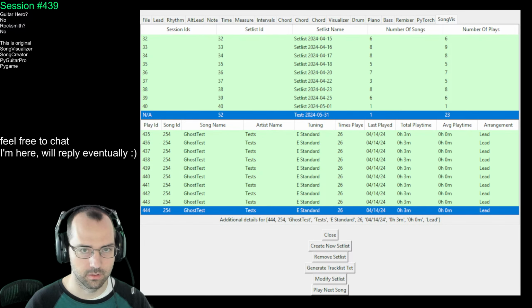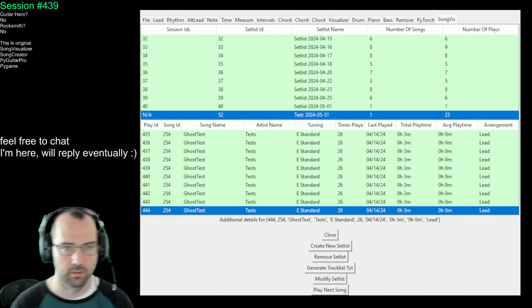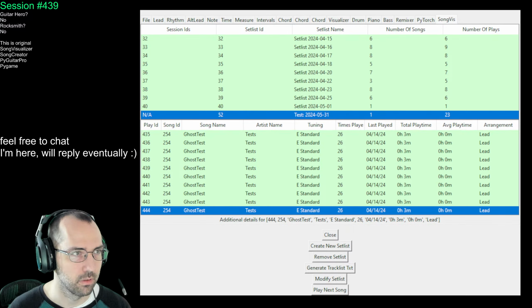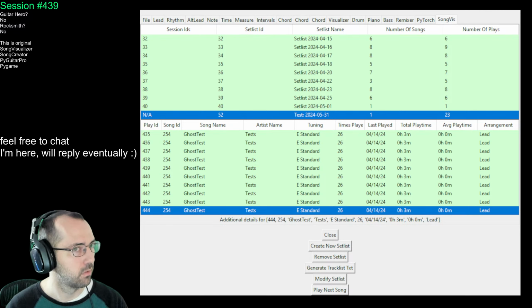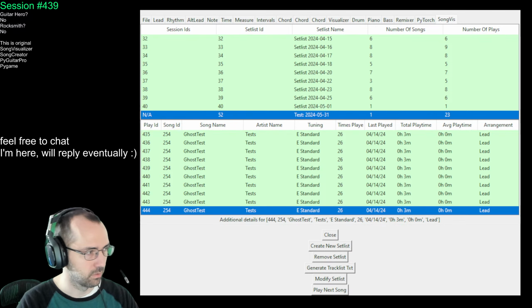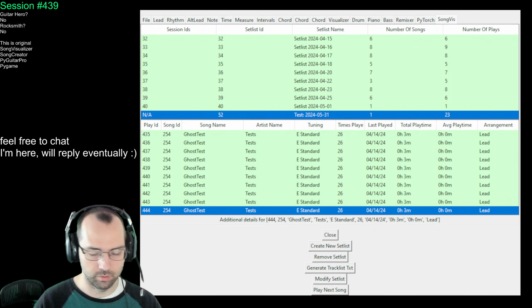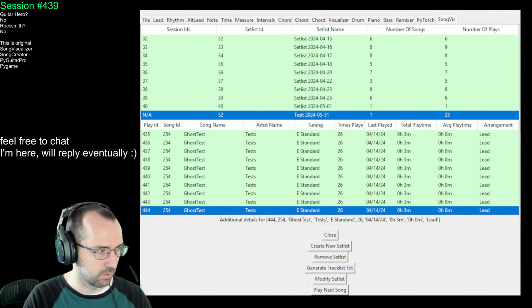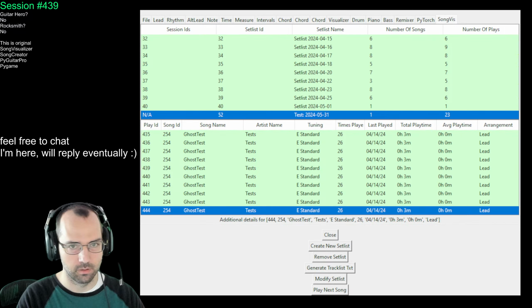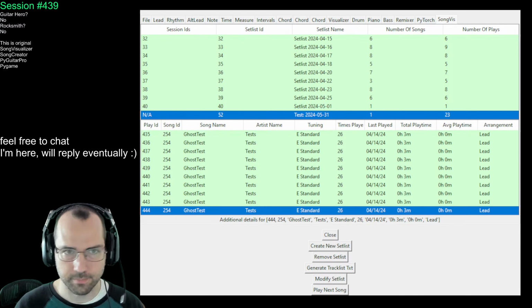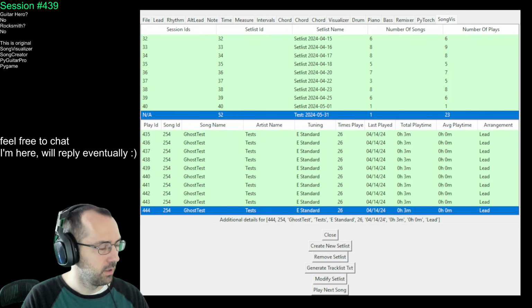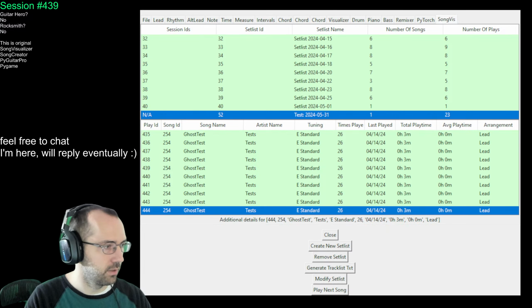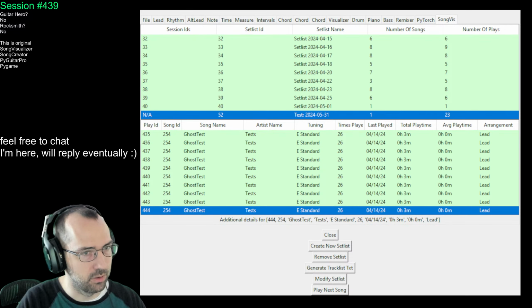The plays table tells the stats of when I played it. I have a songs table that shows song information.